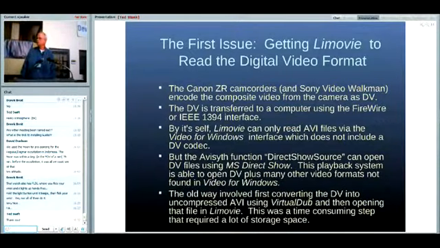iMovie, as was previously mentioned, only can see Video for Windows, and of course Video for Windows doesn't include a digital video codec. But if you use DirectShowSource, it does. And DirectShowSource is using Microsoft DirectShow, as was mentioned previously. The old way of getting around this problem was you had to use VirtualDub, and that was time consuming, and you had to create extra files and go back and forth, and it just wasn't good.